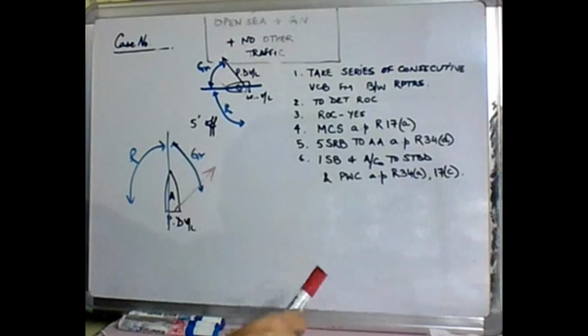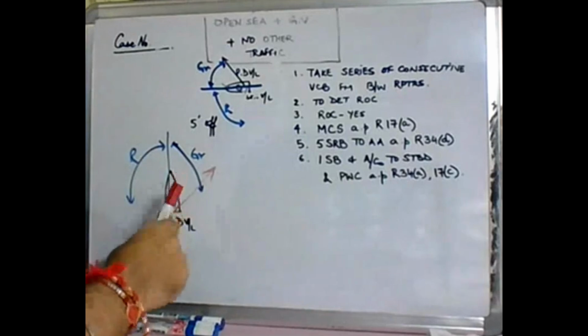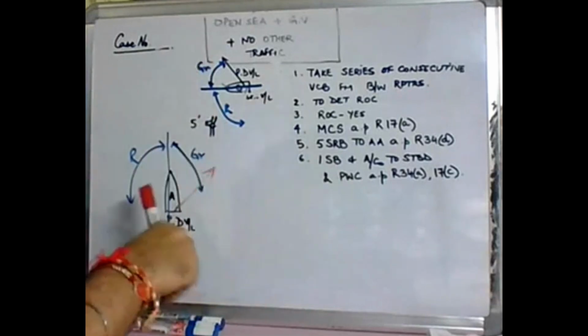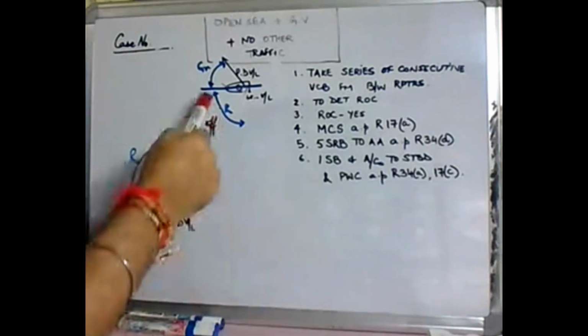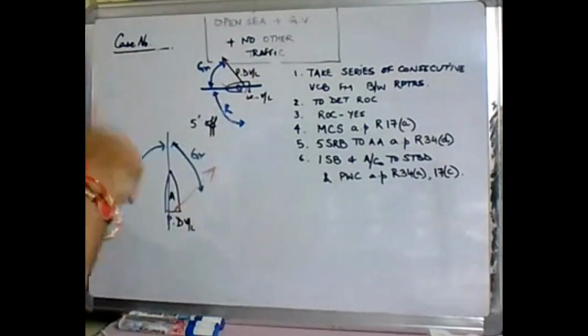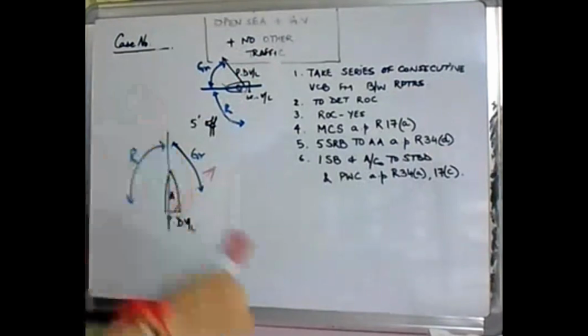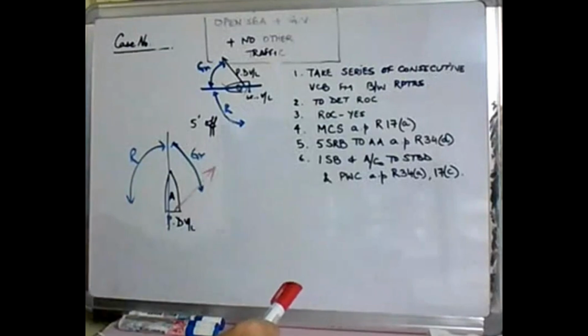No, sir. Please remember, this guy at any point in time, even at the last minute, he can alter to starboard and he'll still be as per the ROR. Agreed? Yes, sir. So the basic fundamental why this is a red zone for you is because of this. Because he can wake up at the last minute. When he is one cable away, he can wake up suddenly. He suddenly remembers the ROR.